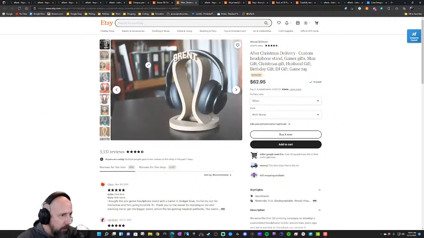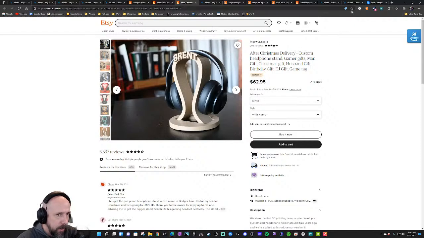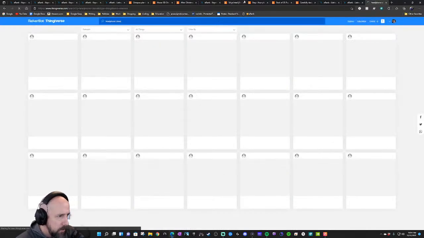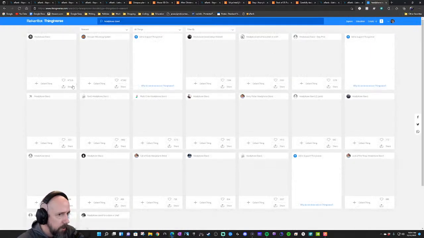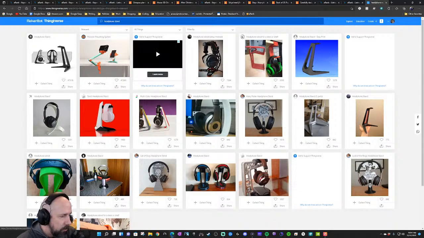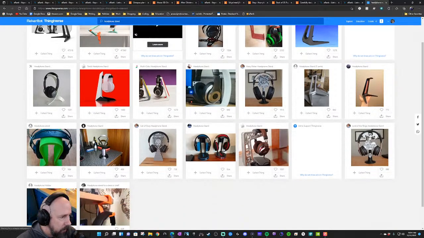I wonder if this is already on Thingiverse with a customizer, because a lot of these headphone stands you can customize right within Thingiverse, like put a name on. That would be funny. Also, once again, not a very hard thing to model.